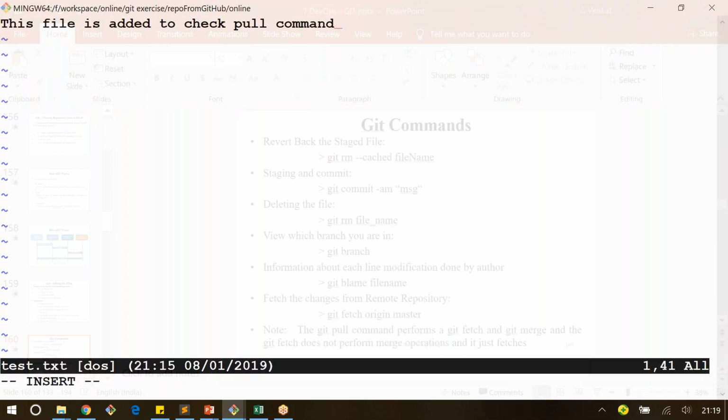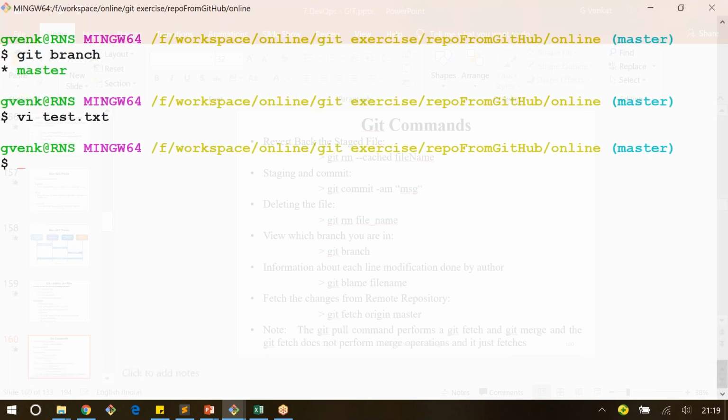Let me add some more content. This file is modified to test it. The developer has done some changes on the existing file.